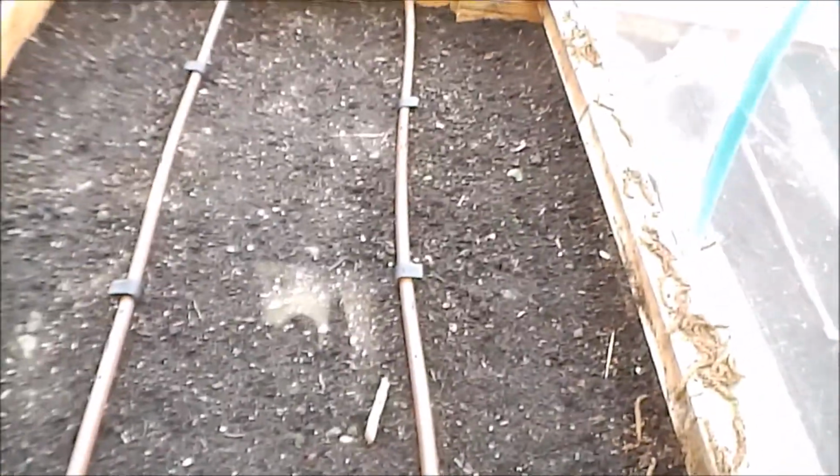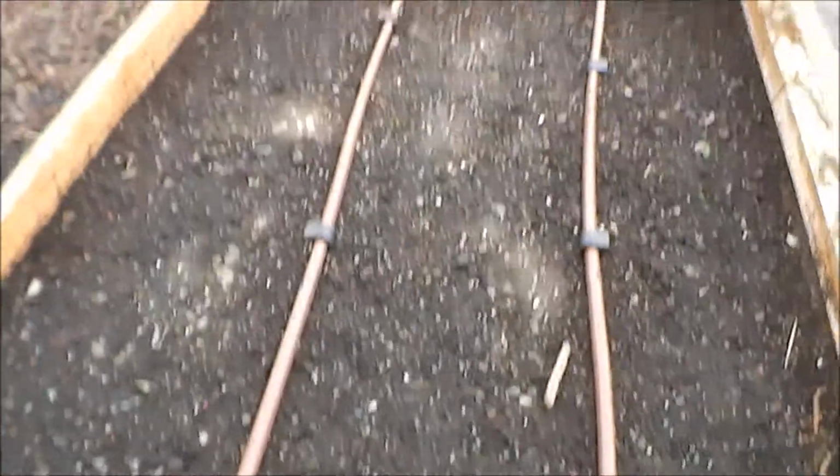Let's come over here. This one here is my carrot bed. Nothing happening at the moment by the looks of it. And this one here, this is the bed for the swede and turnips, and we're getting some movement now.